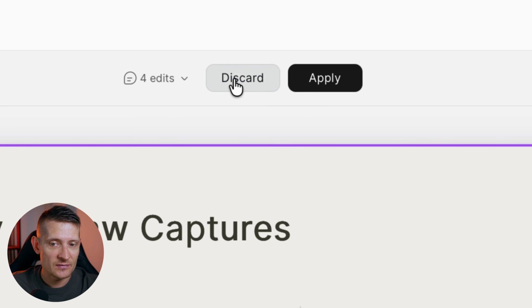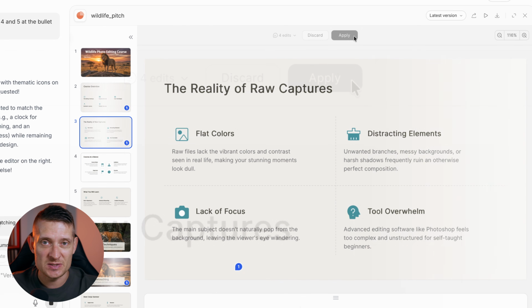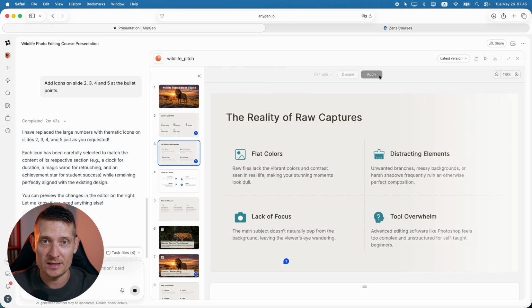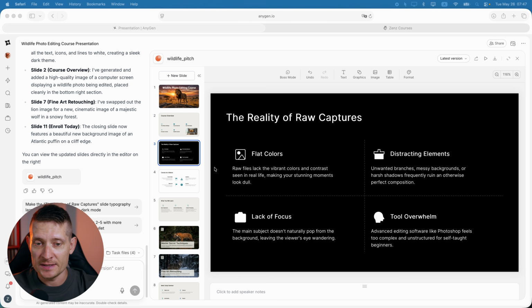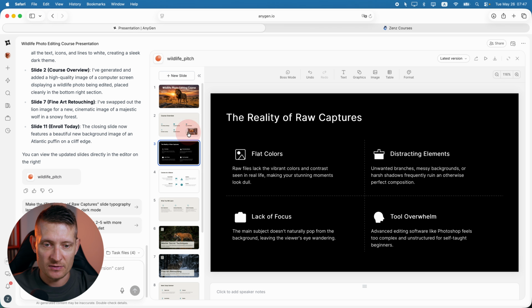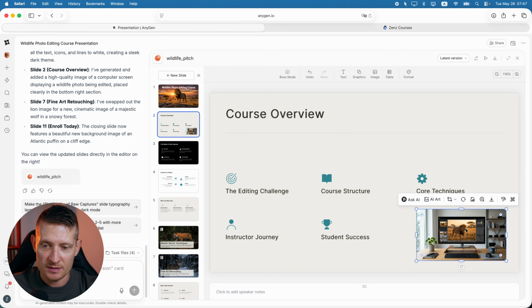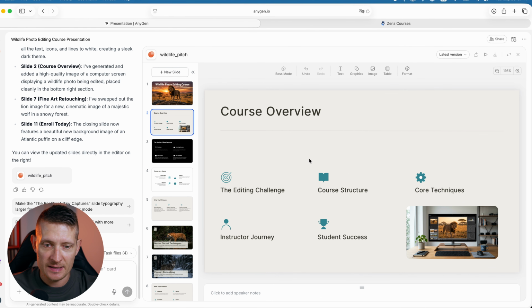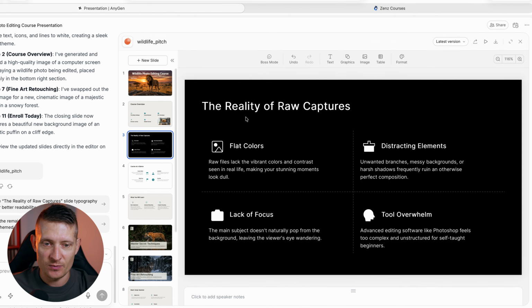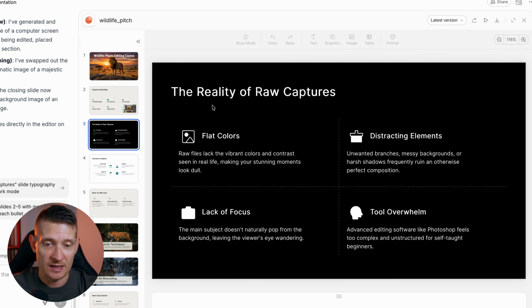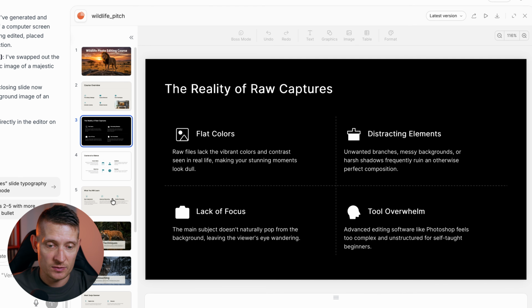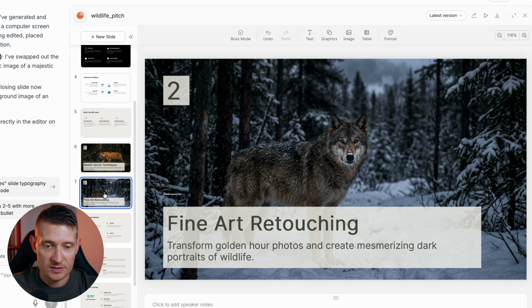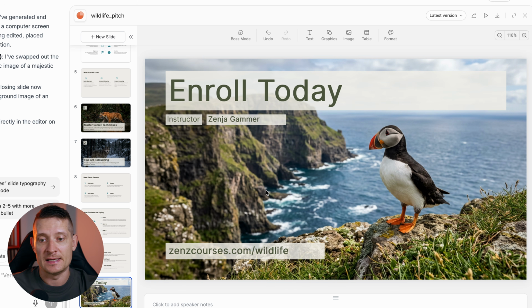And now the only thing you have to do is click on apply and it's gonna batch process all at once. So you're really in control of all the slides. All right, it is done with batch processing and let's have a look at the result. Here is the image. I wanted to have an extra screen here. It did that. Then we have this slide where the background became black and the text and icons white, exactly as I wanted. And then we have another photo here as we asked for and another photo on the last slide. So basically it did everything I asked for.